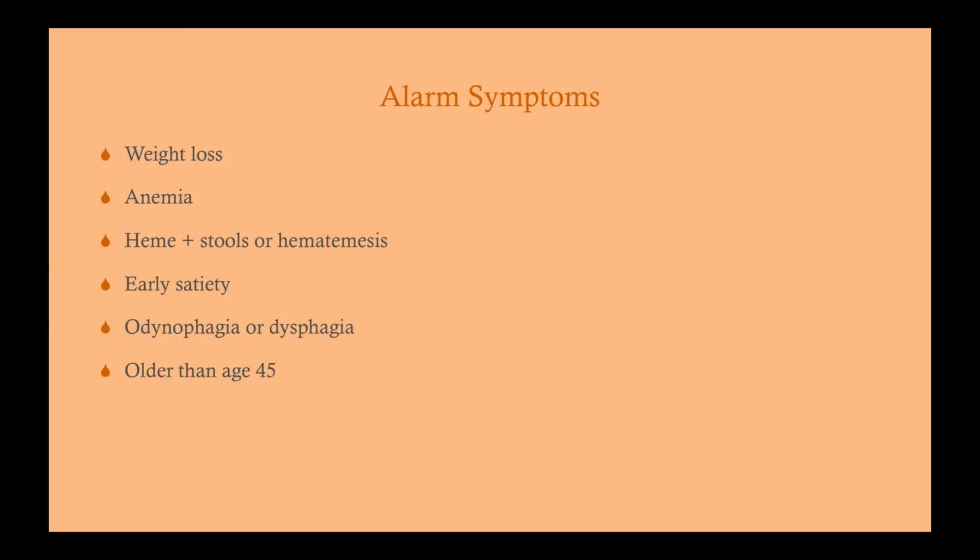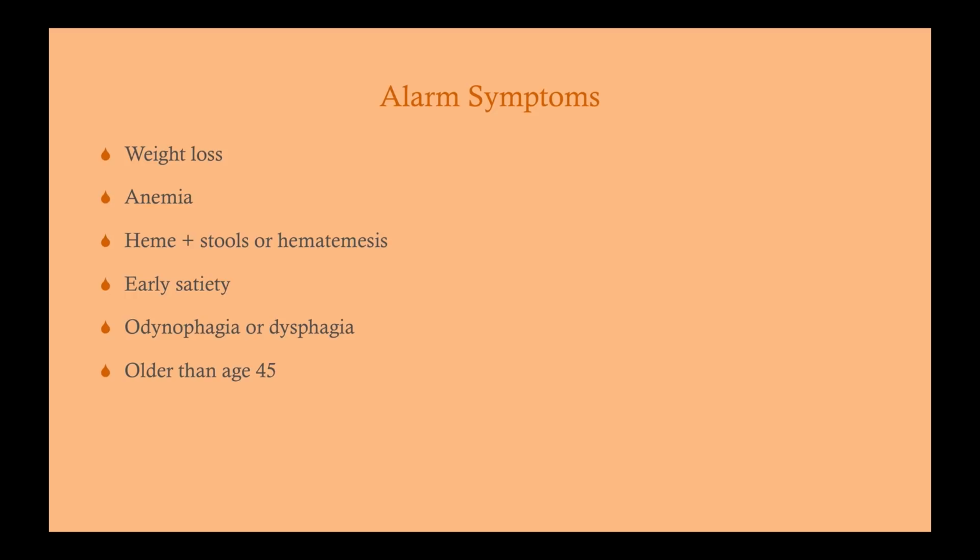All right. So remember to keep in mind your gastrointestinal alarm symptoms. You should always remember these. Anytime you have a patient with GI symptoms, if they also have one of these alarm symptoms, then your approach is going to be a little bit more emergent, and you're probably going to move on to endoscopy because you really want to find out what the cause is. Really, when we're talking about alarm symptoms, what we're worried about is cancer. Gastric cancer and esophageal cancer can mimic ulcer disease as far as the pain goes. You can get pain from those things.